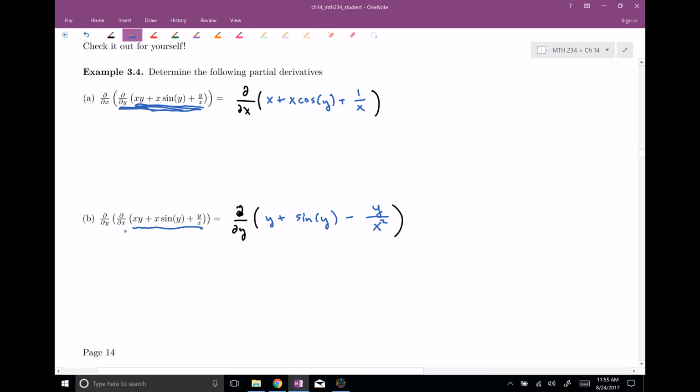Likewise down here, I'm taking the derivative with respect to x first. Here the y is along for the ride. Y is constant, so the derivative of x times y will be y. Here, x times sine y: again, I'm taking the derivative with respect to x, so this might as well be sine of 5, or sine of pi, or sine of 0. It's constant. When I take the derivative of x times a constant, I get the constant; in this case our constant is sine of y. And finally, y is constant. It might as well be something like 2 or 3 or 5.